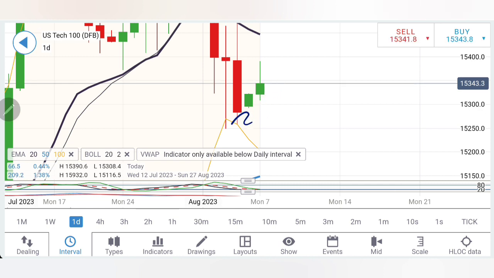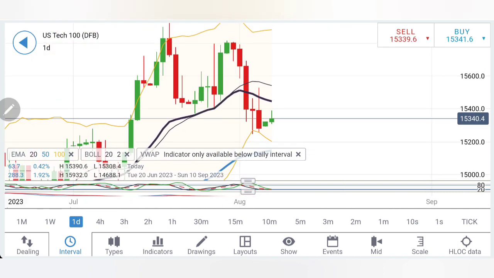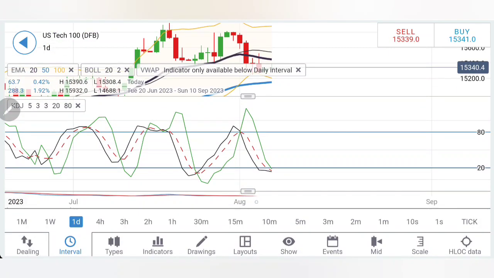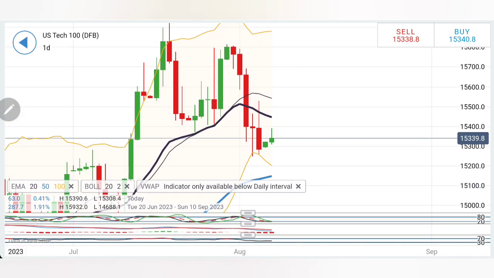At the same time, you can see it has created a step, and with that step it is trying to rise. It has formed a tail. So possibly we may see 400, 450. The moving average here is also at 450 levels, so this is a great resistance, and it may try to achieve those levels before looking downwards. Stochastic is oversold, MACD is divergent and bearish, RSI is flat. Considering this, you can buy here at 15,380 and sell at 15,300. If you are buying at 380, 400, then 422 are major resistances, followed by 450 and 500 as the next two major resistance levels.